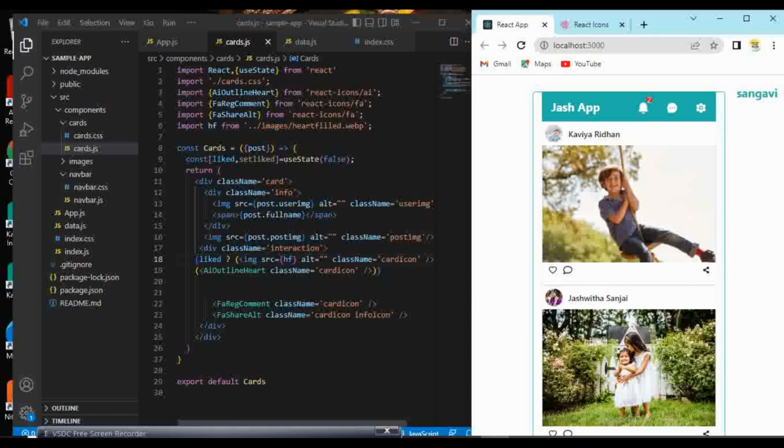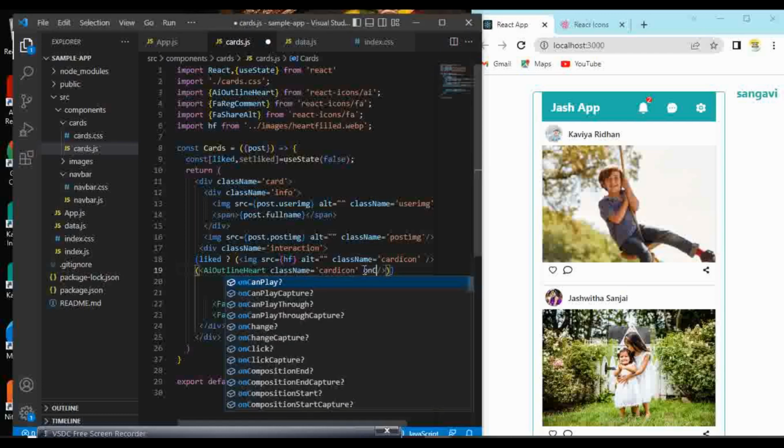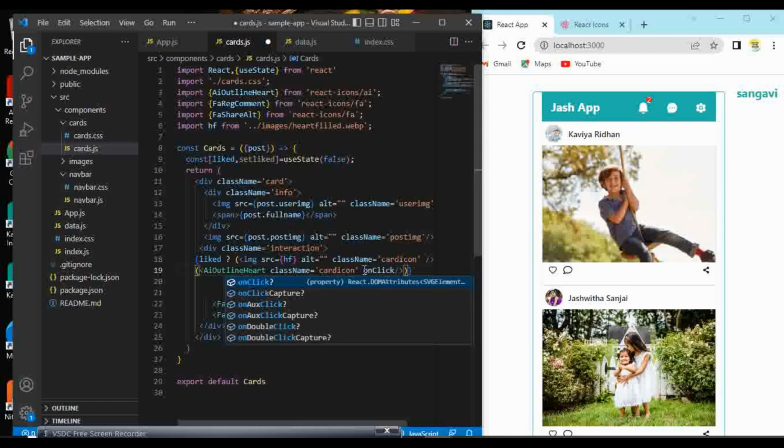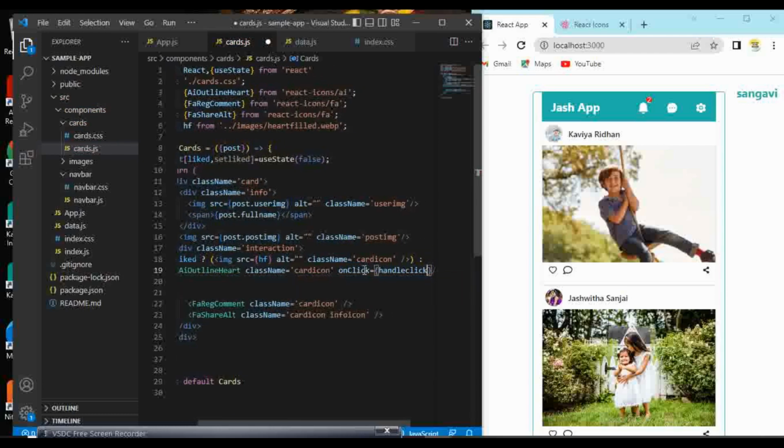For this click functionality, initially it is false, so we'll execute it. On click I'm just giving handle click.